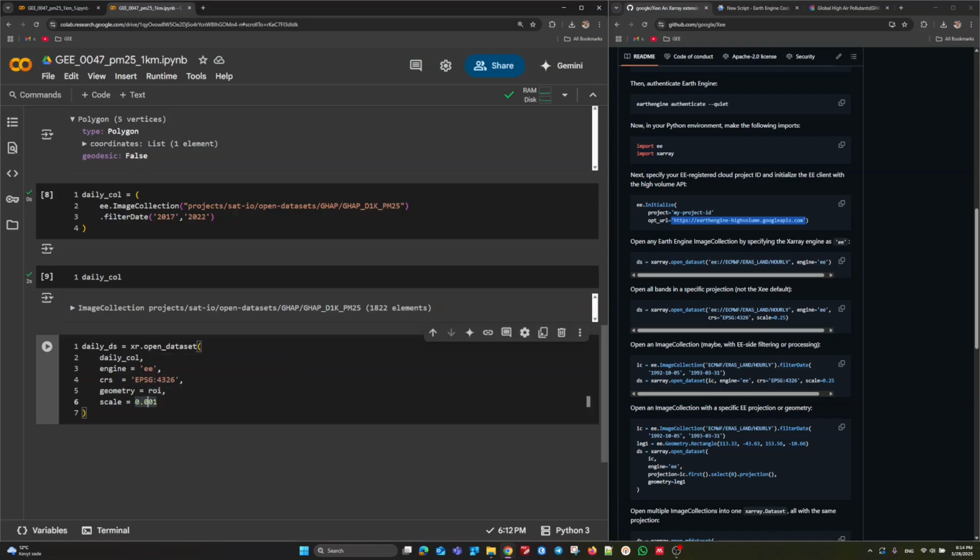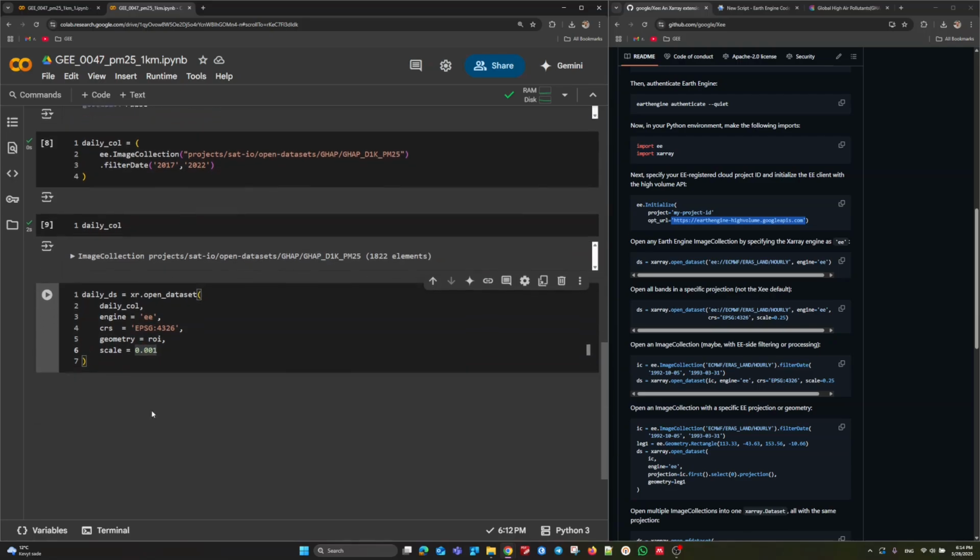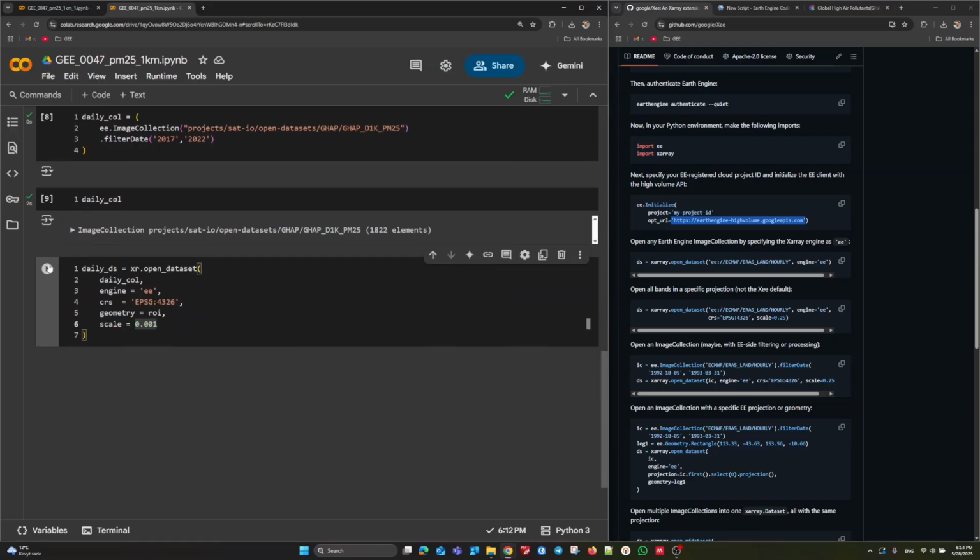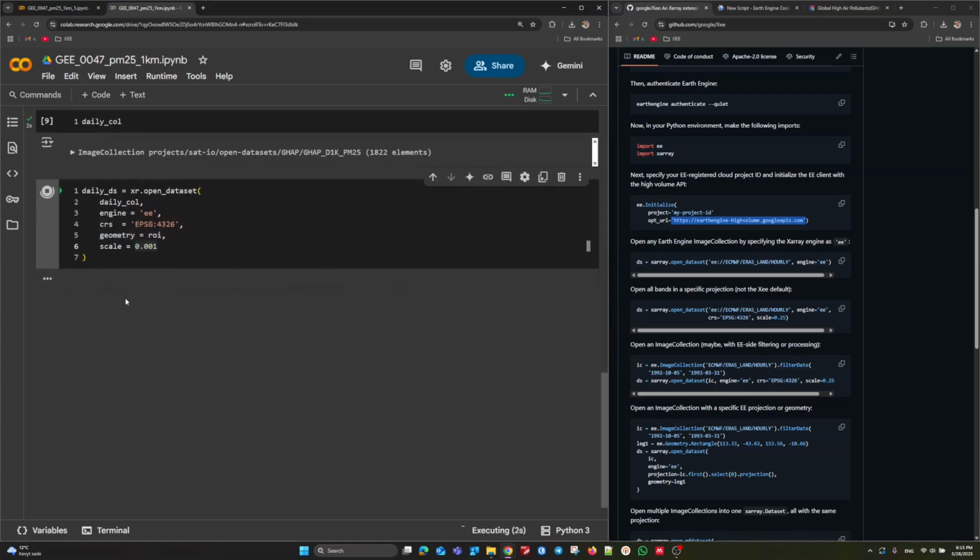So in this way, a scale of 1 shows 100 kilometers, 0.1 is 10 kilometers, and this value shows 1 kilometer resolution for a pixel size, or 1 kilometer size for each pixel. Let's run the daily datasets.